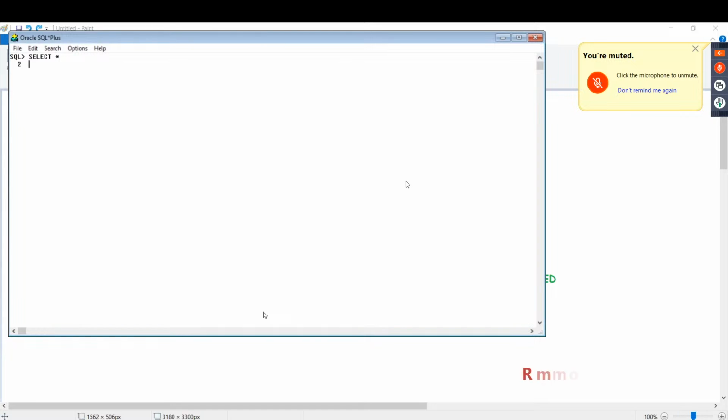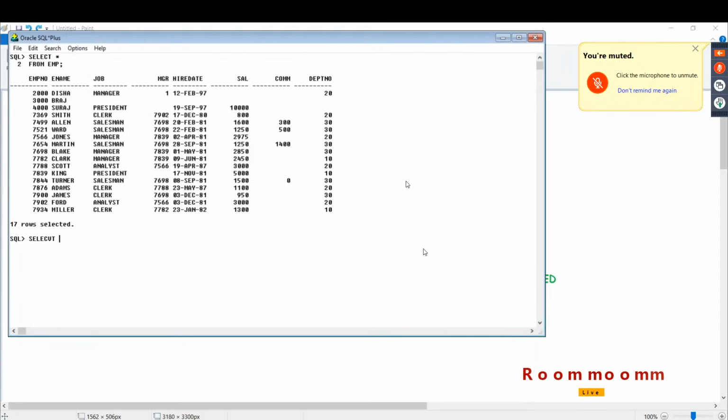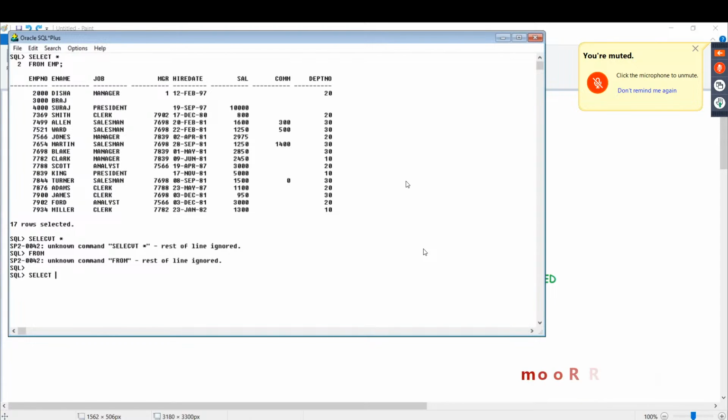Now tell me, EMP table में क्या data present है? What is the data present in EMP table? पूरा EMP table है? Yes. But employee table में कुछ है क्या? Is there anything present in employee table, guys?